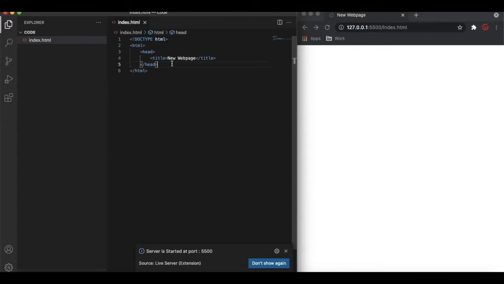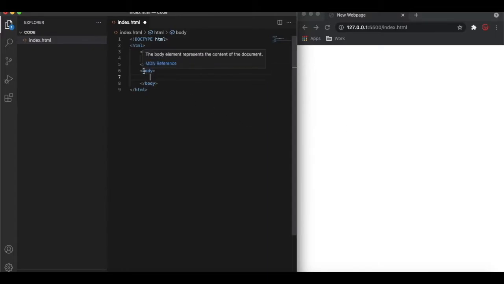Let's add some more text. First of all, here we will type the body. In this body, whatever is in the blanks should come under body. Every tag which is started is always ended with a forward slash. Here we should type something. Whatever we type, all this text will be visible on our web page.